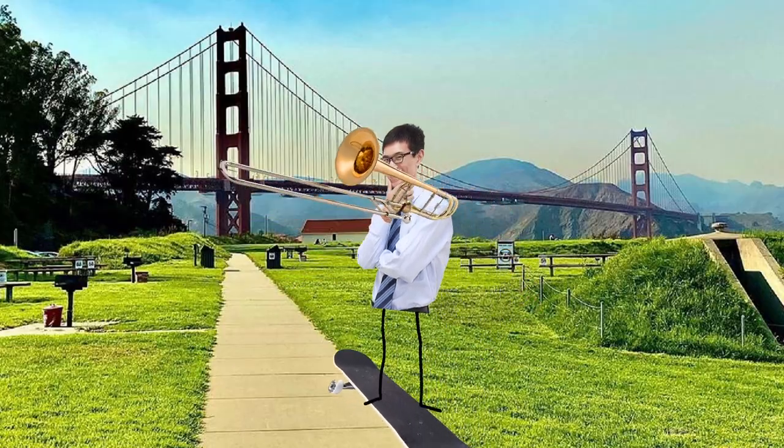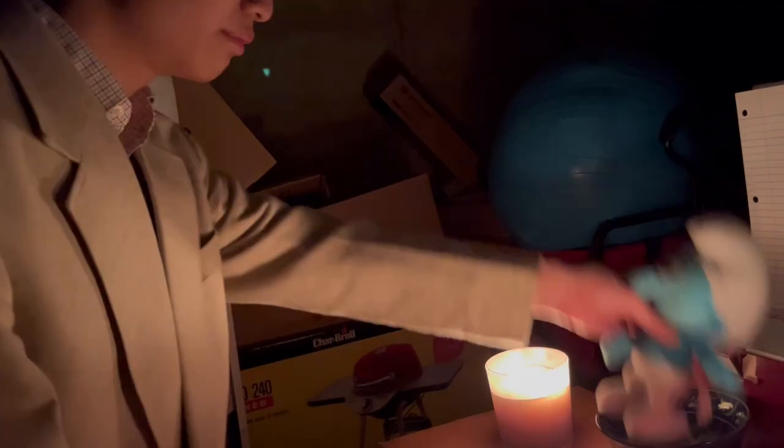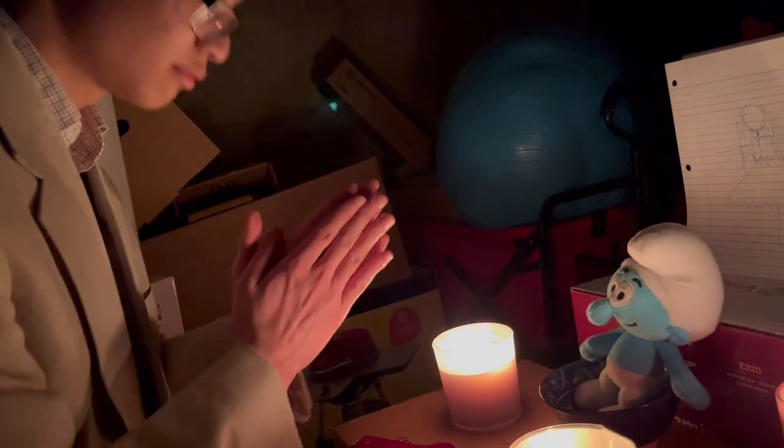Then I would exit and I get hit by a car. Then I'm coming home, you know. I just got hit by a car after all, and it really looked like it too. I fall down. This really hurt, by the way. And now I'm setting up a ritual. That Smurf is like the catalyst. You'll become like a real girl. It's like Pinocchio, you know. I hear an earthquake is happening because it's working for real. It's crazy. It disappeared because, wow, I can't believe it worked.